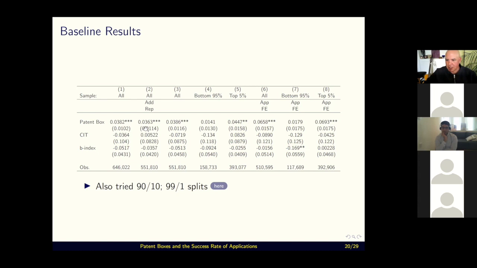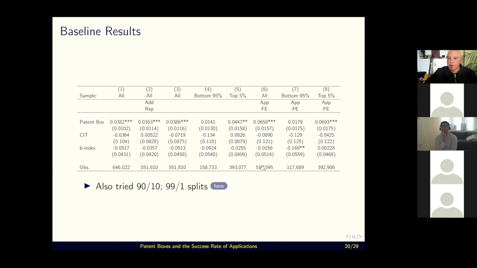So here we restrict ourselves to the same sample, but exclude the lawyers. And again, you can see that that difference there isn't the same as this difference. And so it really is about controlling for the lawyers, a potential little bit of omitted variable bias consistent with representative upgrading. Then here we split it between the bottom 95% and the top 5%, and we only get significance in the top 5%. There is a difference in the number of observations because these guys are a lot more active. I'll come back to that in the next slide.